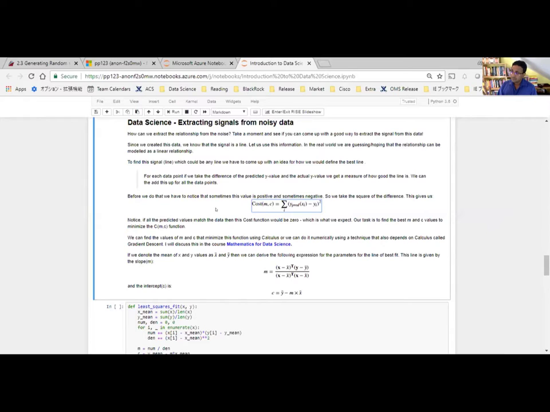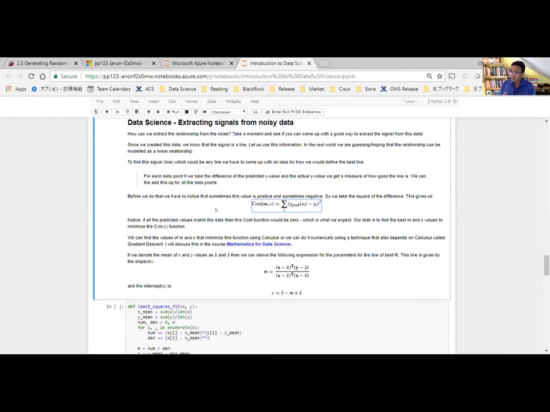Each time you take a data point, plug it into this relationship, you'll get a value of y. We call this the predicted value of y. Why is it predicted? Because it's my model. My line is telling me this is the value of y. But I've given you a data set. The data set already has a value of y in it. I subtract the two to find out how far is my prediction from the actual value. And then I have to do this for every data point. That's what the summation is telling me. Repeat for every data point in your data set. Okay. A for loop, right?